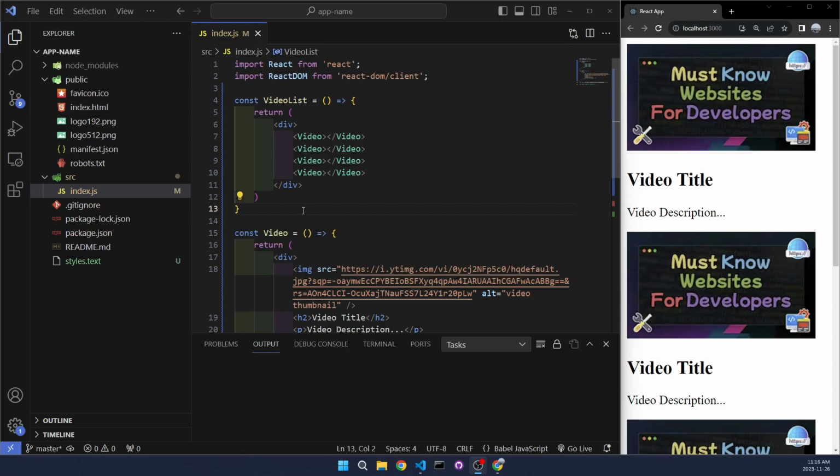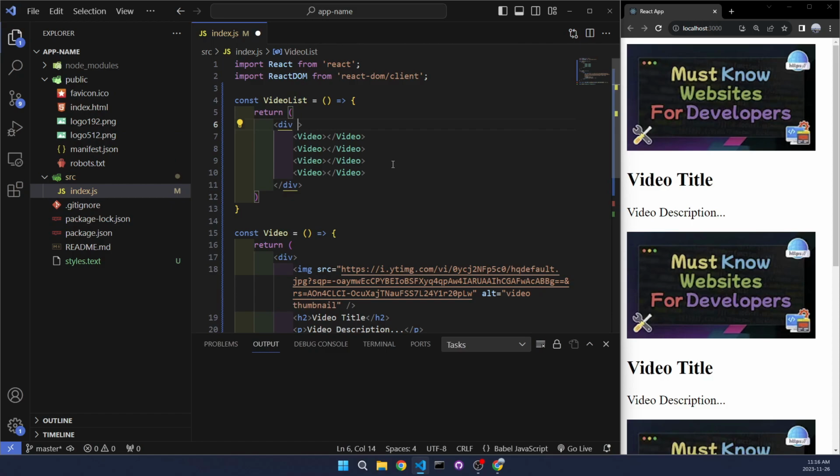Now we know the basics of how we can inject HTML through React. Let's go ahead and go over classes, IDs, styles, and things like that. The first thing you're going to want to do to add a class is find the element where you want to add the class. So let's go to our video list, go to the div where all of our videos are going to be, and add a class of video list so that we can style it later on.